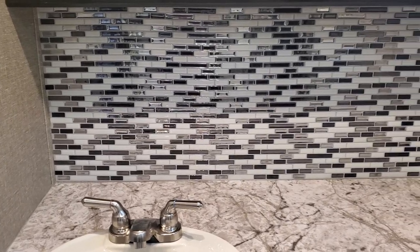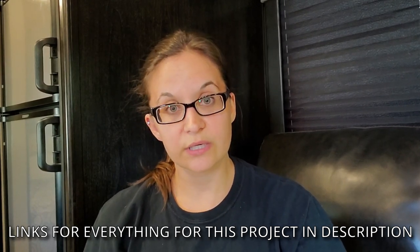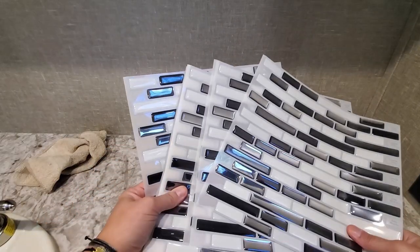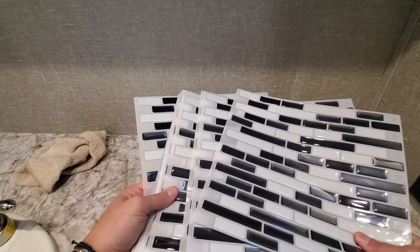All this work going on around me inspired me to tackle my own DIY project in our bathroom. Today I'm going to attempt applying these peel-and-stick tiles that I've picked out for the camper — I want to put them in the bathroom today and eventually in the kitchen as well. I did a lot of research, got on some Facebook pages, and looked at what other people did. I finally decided to go with a company called Tic Tac Tiles, purchased off Amazon with free Prime shipping. The pack came with 10 sheets, which should be enough for the bathroom. One thing I didn't know about these is they have a very chemical smell — I'd suggest pulling them out of the pack and letting them air out or opening a window first.